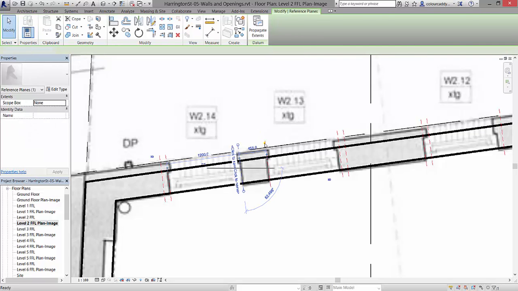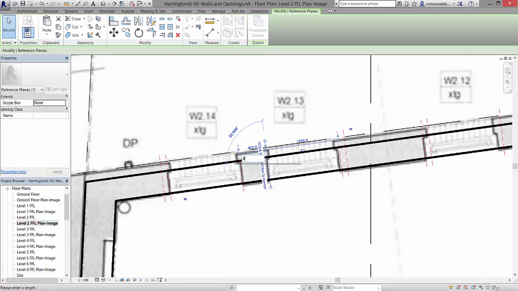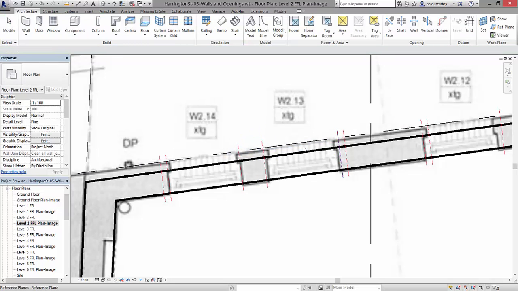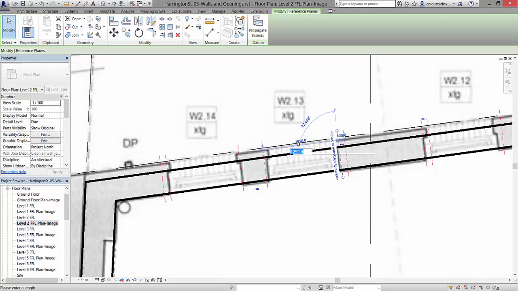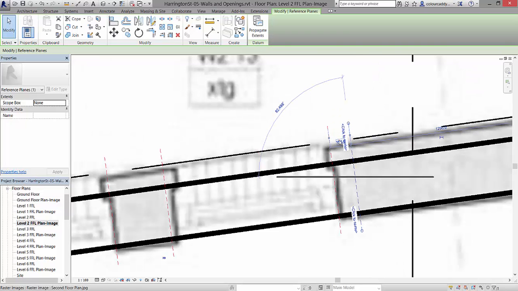So I think the 1200 was good. Maybe let's just try bringing that 450 back to 400. So notice I have to adjust all those measurements to the right.